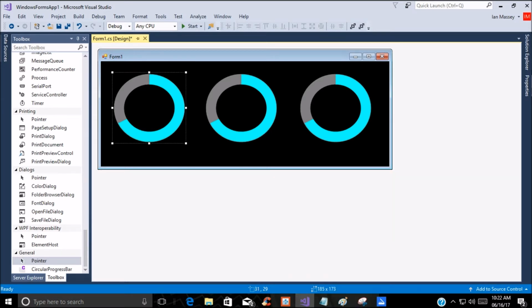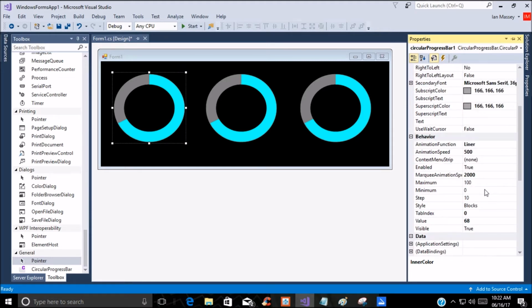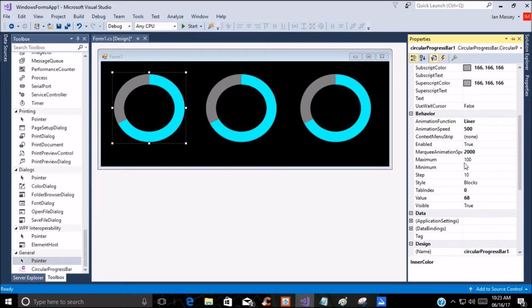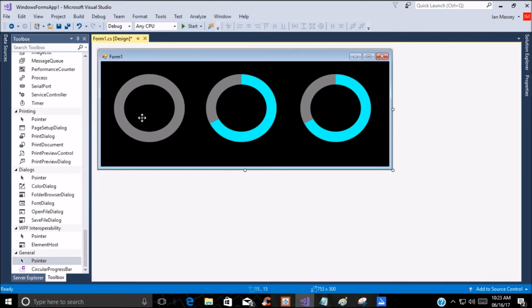Now, the first thing that you want to do after you have all that is look and see what your RAM and your hard drive is, because this is the next spot that's going to be really, really tricky. On this first one, the maximum is going to be 100, and for the value we're going to put 0. Basically, that zeroes it completely out.